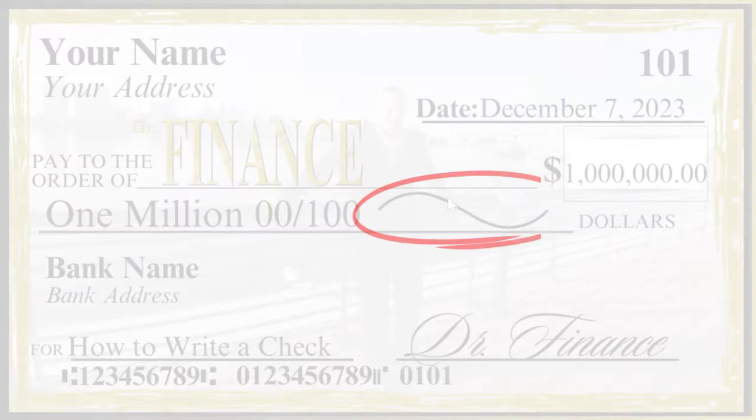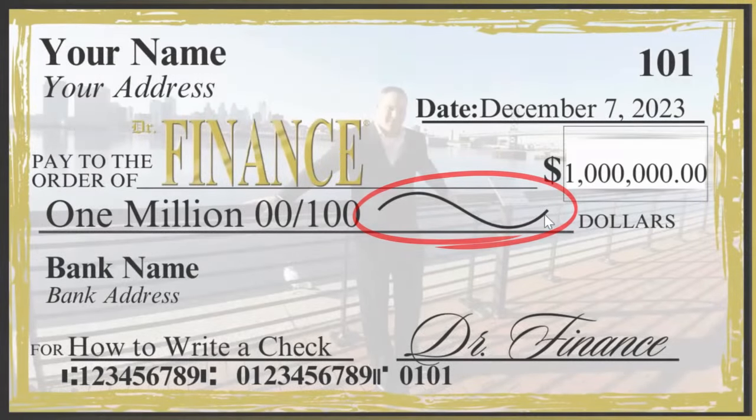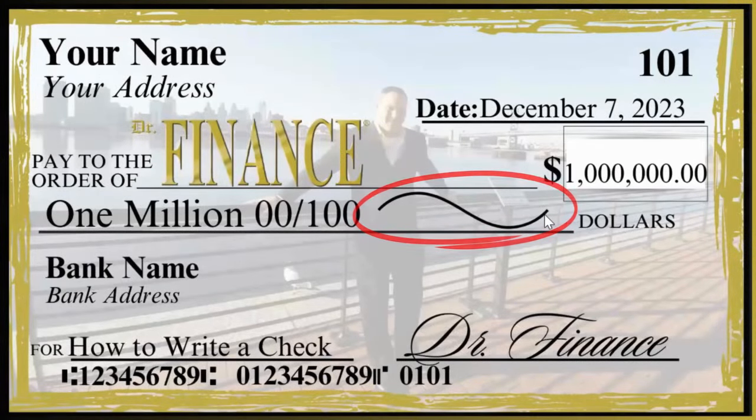All right. And I like to put a squiggly line after that, right before you get to the written out dollars name that's pre-printed there, because this will ensure that they understand that it stops there, the name stops there, and there's no more space, no more potential to add any more words and enlarge the amount. It's just a safety net. Okay, so I put that little squiggly line there.